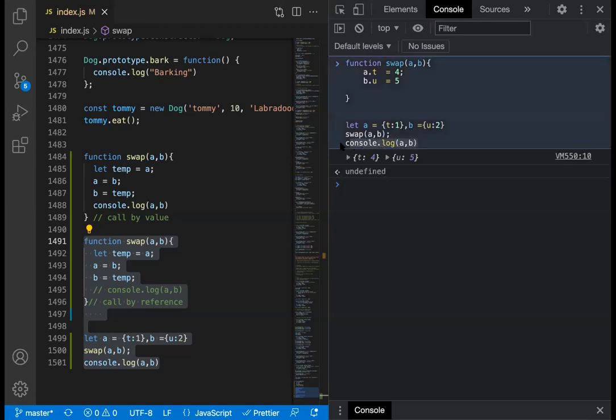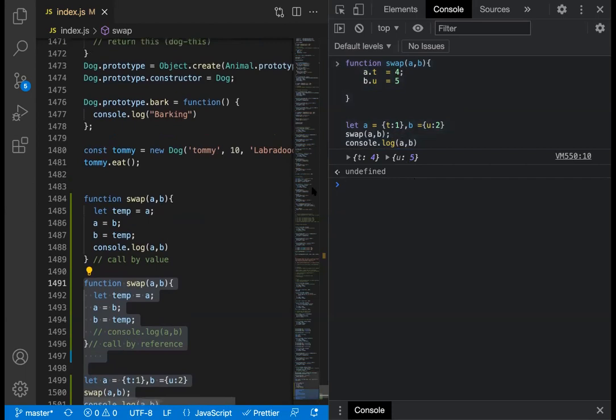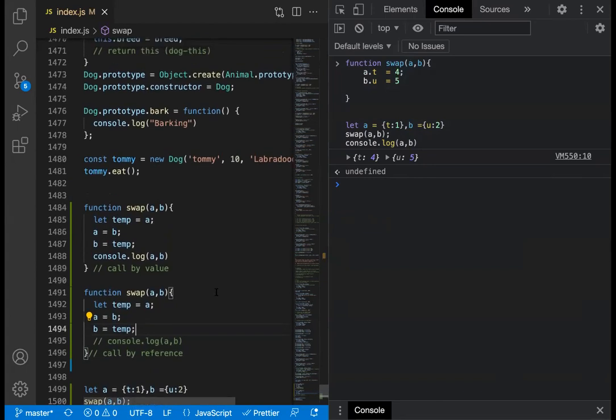When you console.log A and B का value, मतलब the T and U inside A and B have actually changed, right? So what is the point that I'm trying to make? Whenever you are passing objects in the world of JavaScript, they are passed by reference. ठीक है guys, इसका क्या मतलब हुआ?